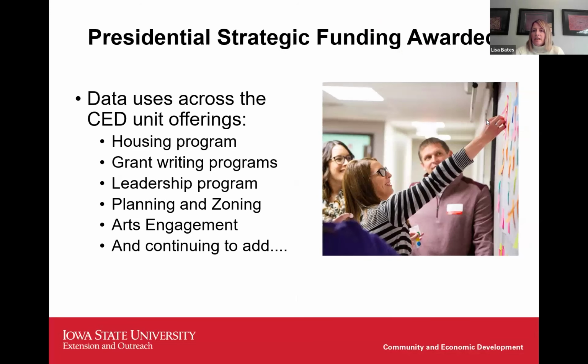We not only use this within our Indicators program, but we also use data and look to attach and integrate the data team's work into other areas of our CED unit. Some of those include within our housing program. Our data for decision maker housing profile is really great with that, but we also utilize other indicators to help inform a community on their housing issues. Grant writing programs, our leadership program, within planning and zoning, even in arts and engagement. And we're looking to continue to expand and utilize that. That data helps within any kind of area within our state to help make more resilient communities.